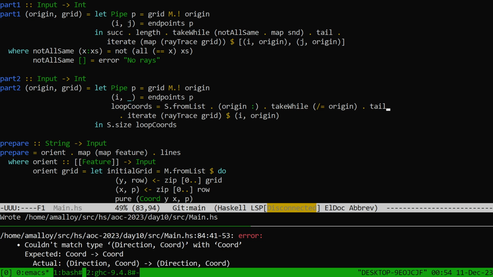Yeah, that's true. We are getting back a list of coordinates and directions. So I guess I want to map. What order does ray trace give them back, again?